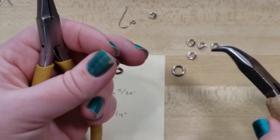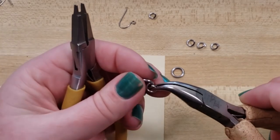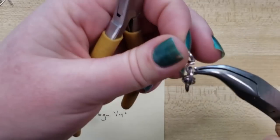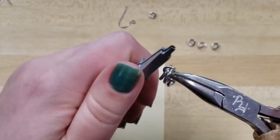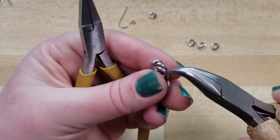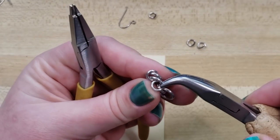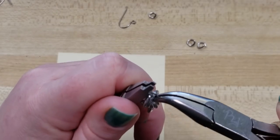Just like that. And then I'm going to take one of the small and hook through a large. Then I'm going to put on another large. And then I'm going to close it. Holding on to those 2 large and letting the rest of the weave just hang down. I'm going to hook through again. Just like that. And close it.